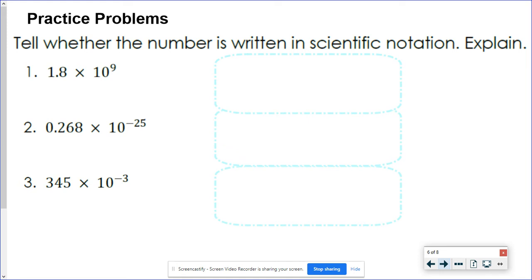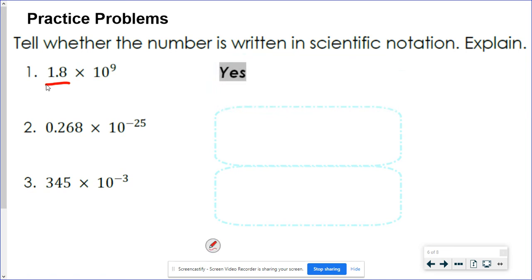I have kind of one of each option here. So number 1, by the way, all of these start with a times 10 to some power on the right side, so that's all good. I'm looking at the factors, right? 1.8, that is just fine. I've got one number in front of the decimal. Boom. It's all good. The factor is the right size.